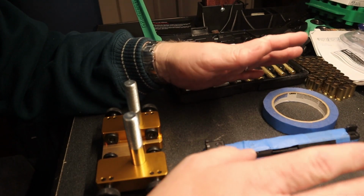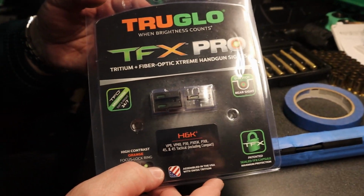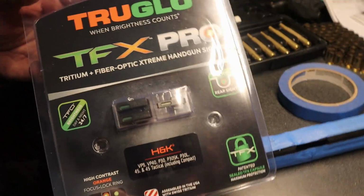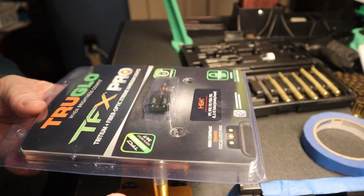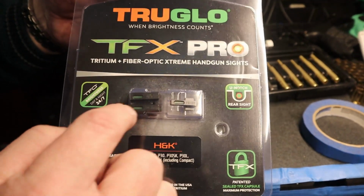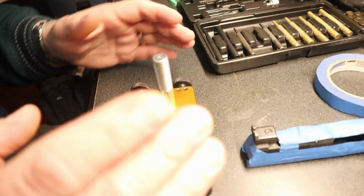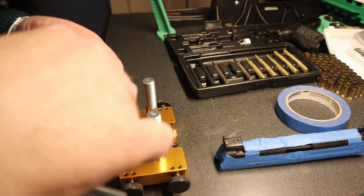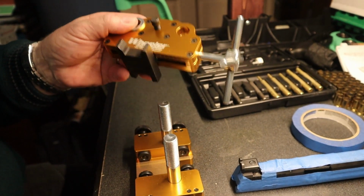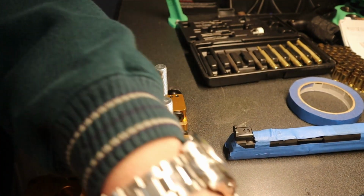Just never was very comfortable shooting with those sights, so I'm going to be swapping them out for the TruGlo TFX Pro sights. It's got the Tritium and the fiber optic vials on it, so that it's got dots on the front and the rear. I purchased a Wheeler Engineering sight pusher to be able to take it apart and put everything back together properly.